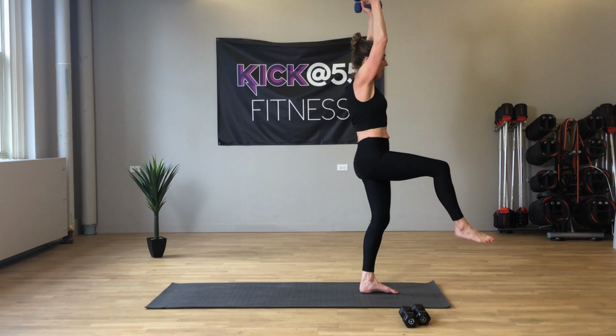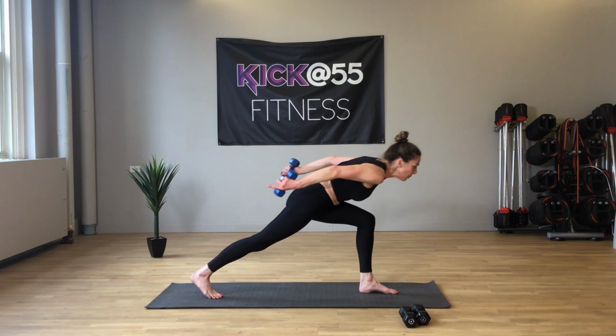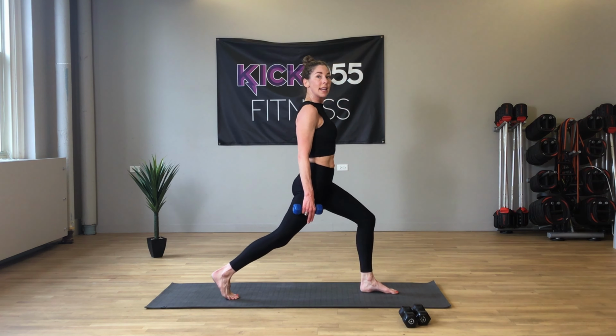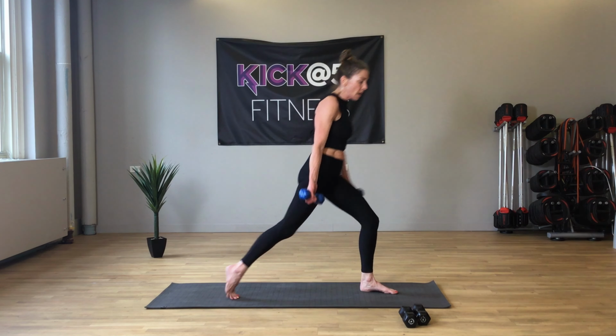And on the exhale, step it back. Crescent lunge, airplane arms. Beautiful. Right here. Now rise through your torso. Scooch that back leg in a little. Palms facing you. Okay? That left leg is forward.